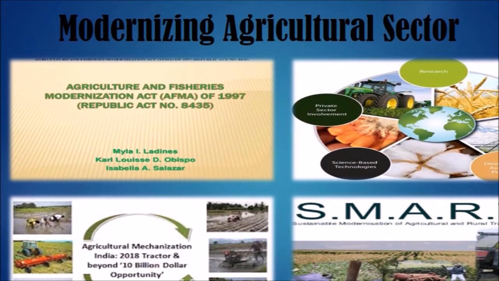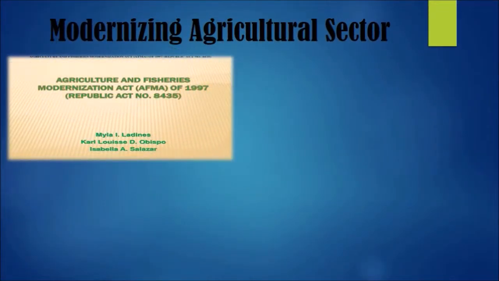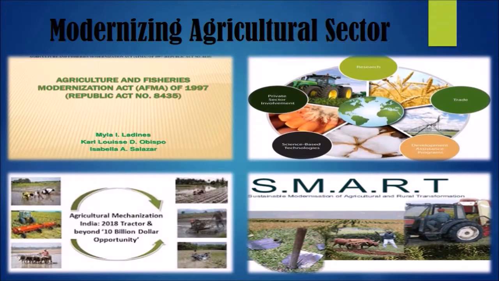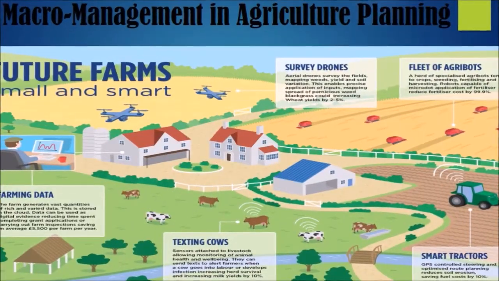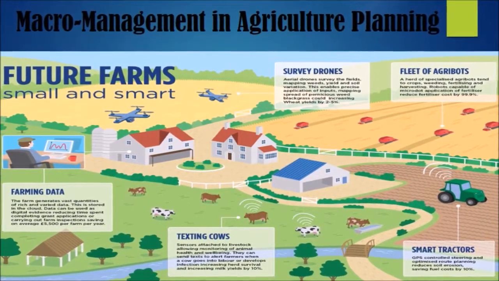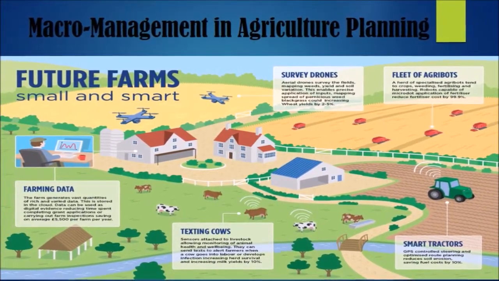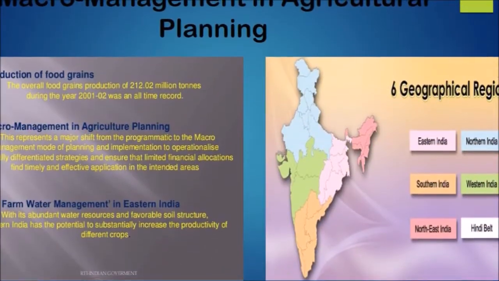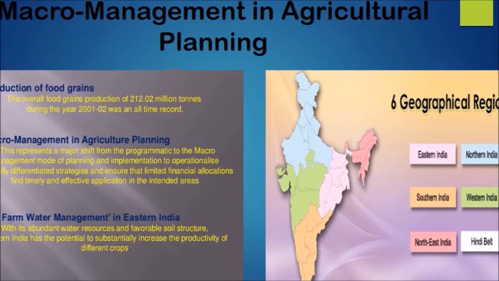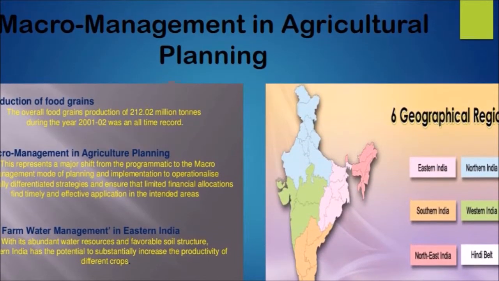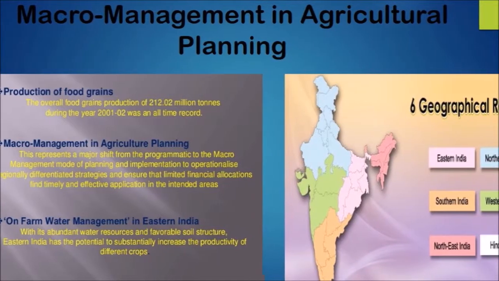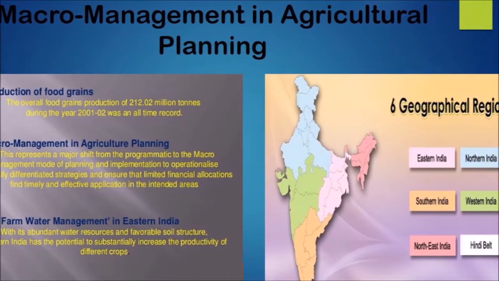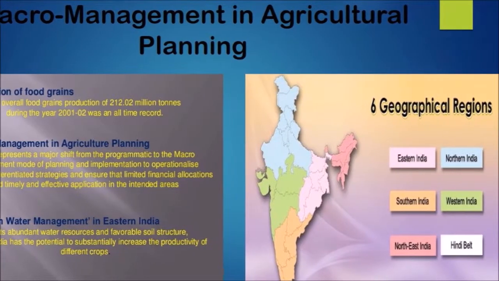Central and state governments have given top priority to agriculture. Multi-purpose projects are being undertaken in all the states of India. The Macro Management scheme will aim at all-around development in agriculture through work plans prepared by states. These include: Number 1, reflection of local needs, crops, and region-specific priorities. Number 2, providing flexibility and autonomy. Number 3, optimum utilization of scarce financial resources. Number 4, maximization of returns. Number 5, removal of regional imbalances.